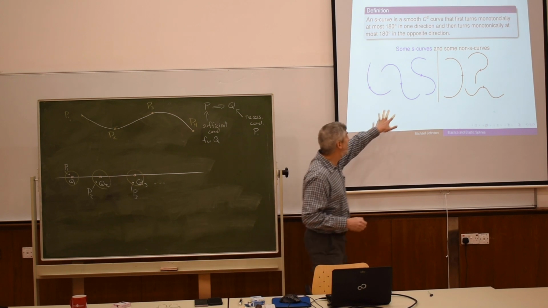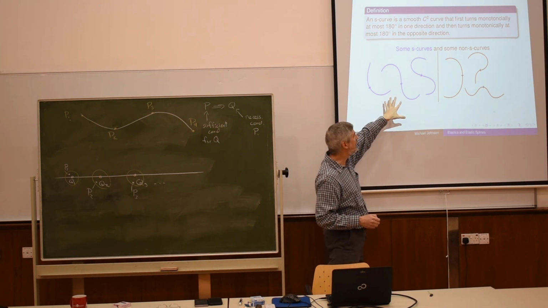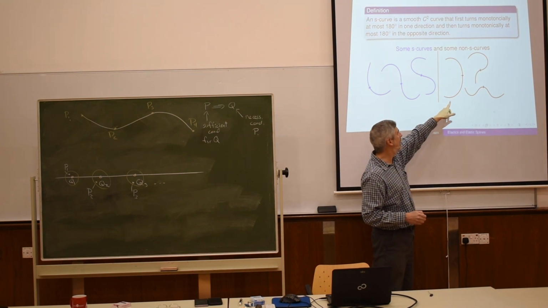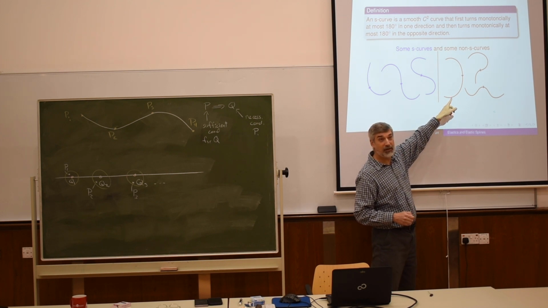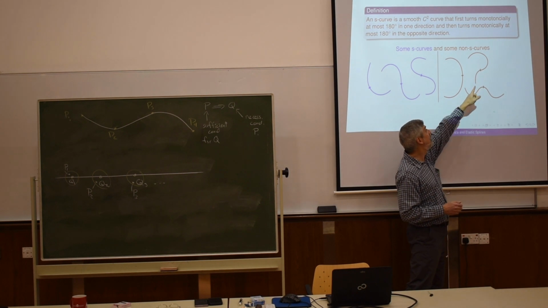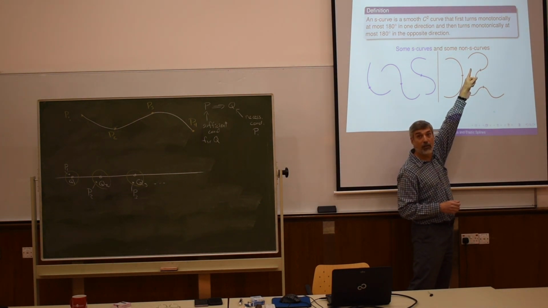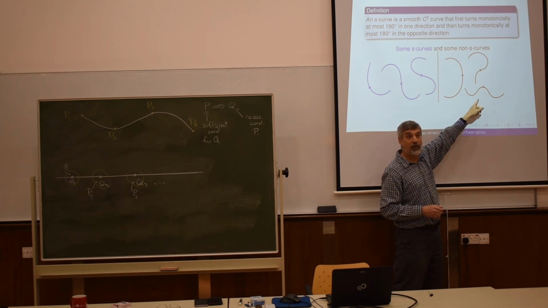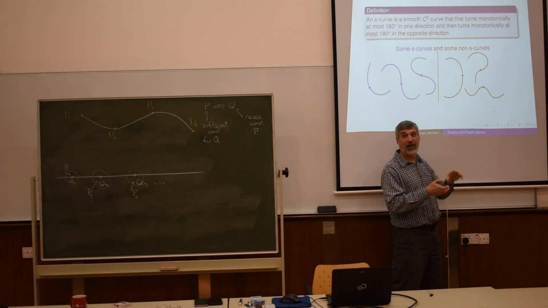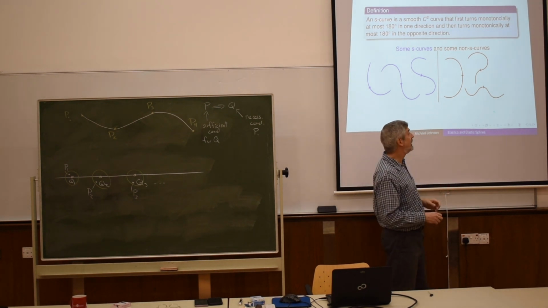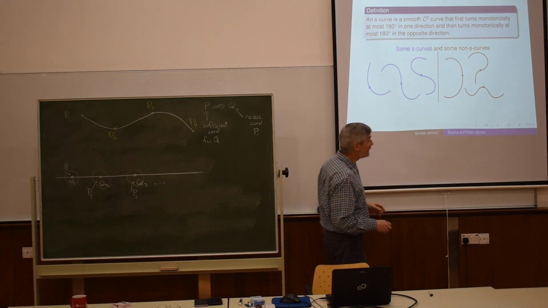On the left, these are some examples of S-curves, and on the right, these are all not S-curves. Well, why is that? Is this one not an S-curve? Because it's more than 180. Right, it turns more than 180 degrees. Same problem with this one, right? The curve up above is more than 180 degrees. What's wrong with this one? More than one direction, right? Yeah, it's first going left, then right, and then going left again, right? So yeah, that's not an S-curve.